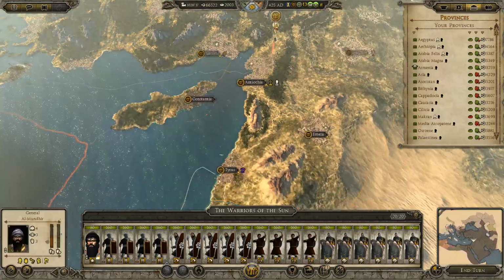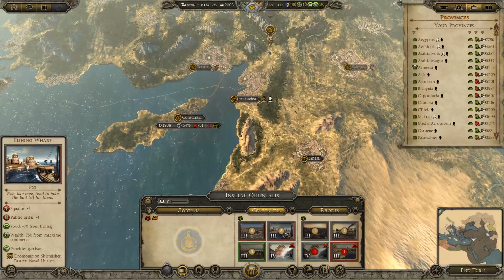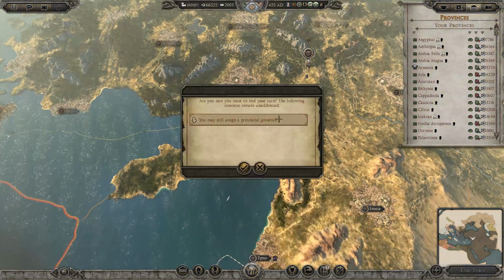I don't want the settlements taken. Okay, public order will last one more turn. This needs to be converted to our culture. And let's move on to the next turn.